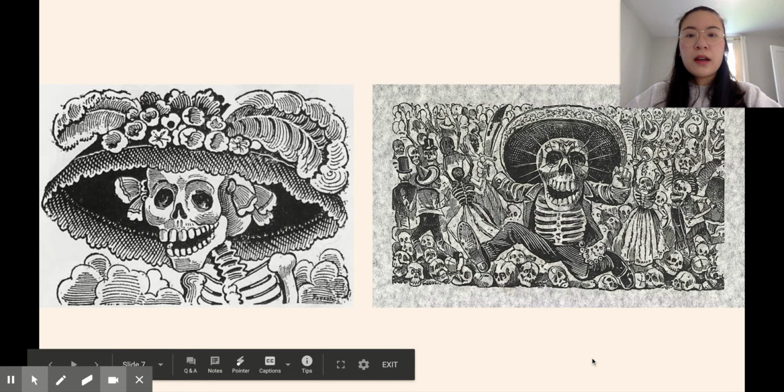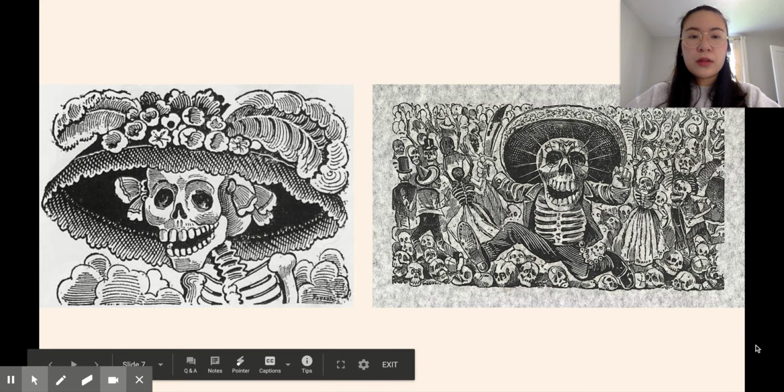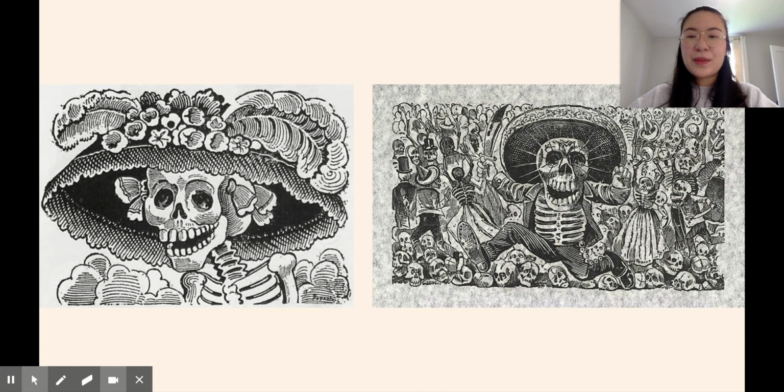So his work, he's well known for creating these skeleton cartoons. In Mexican culture, it's not a weird thing to talk about death. Death is viewed very differently. And he used those ideas to create artwork that was very true to his culture's roots. At that time when he was alive, art was being really influenced by European artists. So by focusing on these skeleton characters and their outfits, he was creating art that represented who he was and his beliefs.